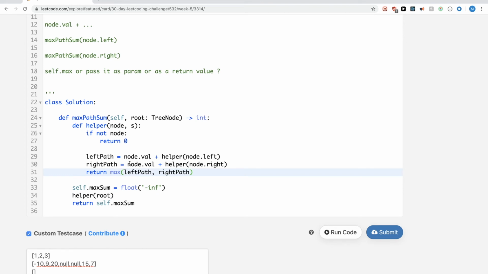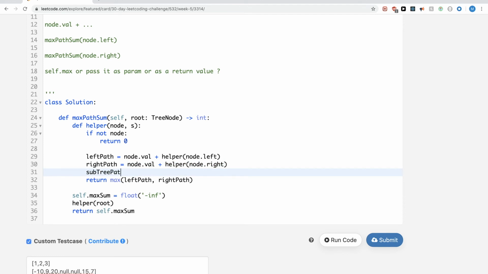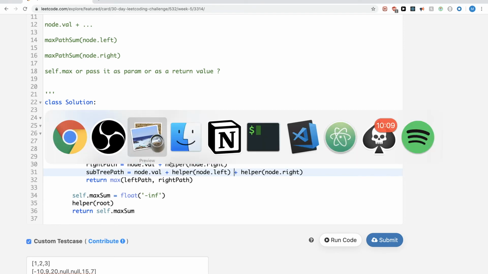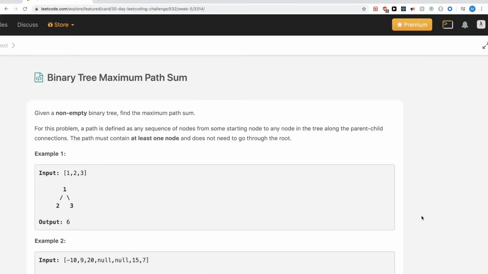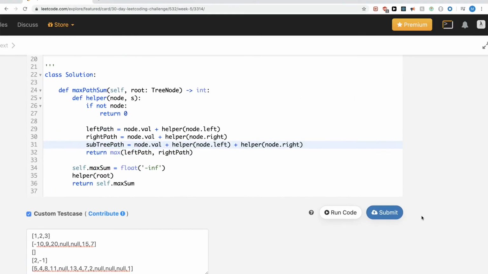Maybe we could have something like subtree path and do this plus this. Okay, so I'm thinking let's go back to using this self max with this, but here I'll just change it one bit.